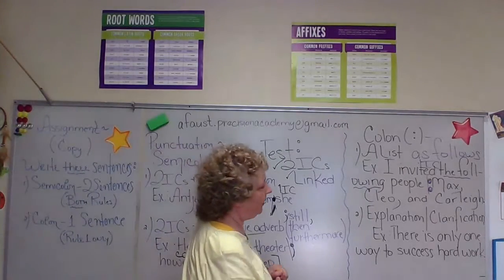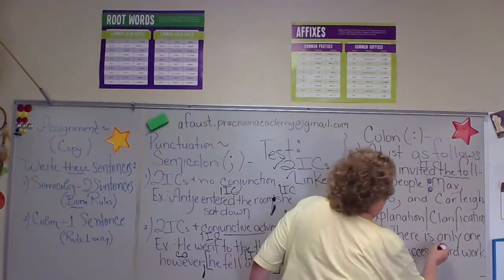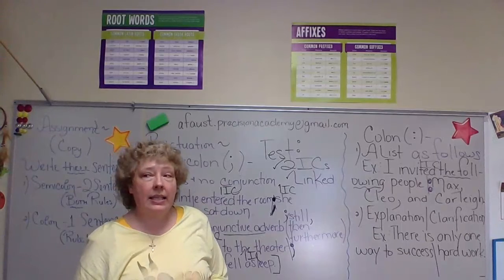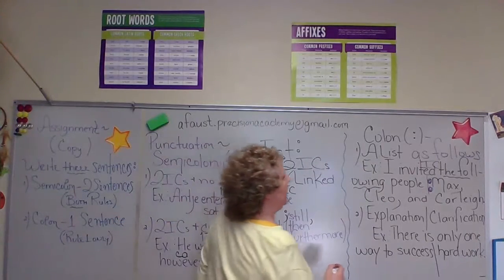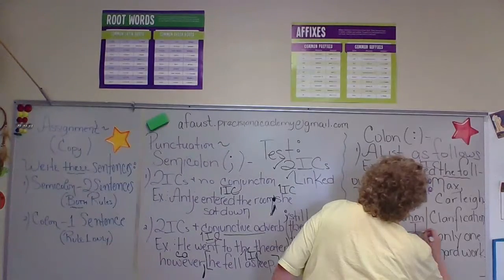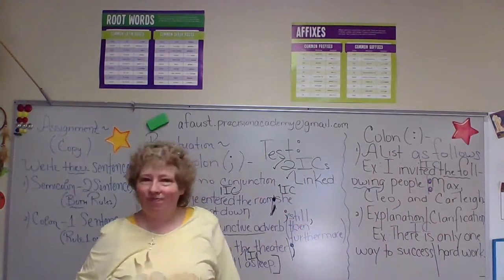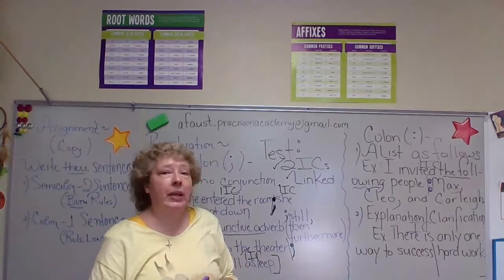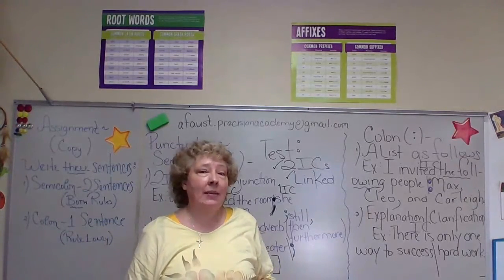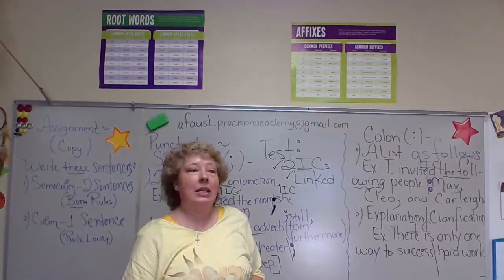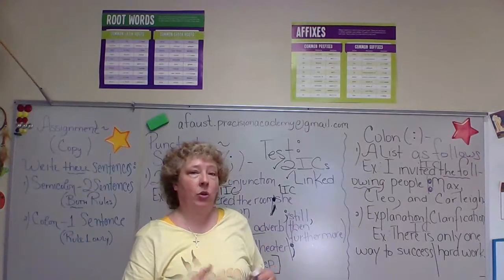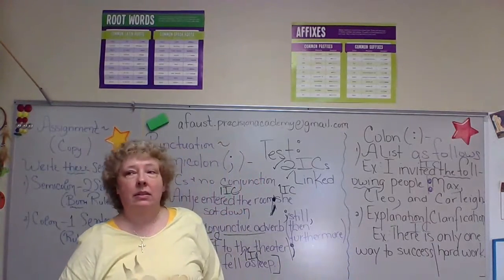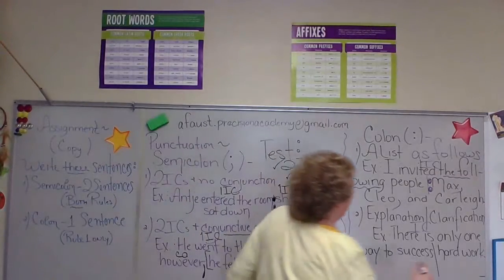Okay? There is only one way to success. IC or DC? Yes, indeed. It is an IC. Hard work? Yep, it's an incomplete thought. It's a DC. Okay? It could be an IC. Sometimes it'll be capitalized. Sometimes it's not capitalized when it follows the colon. So be aware of that. There's only one way to success. Colon. Exactly.